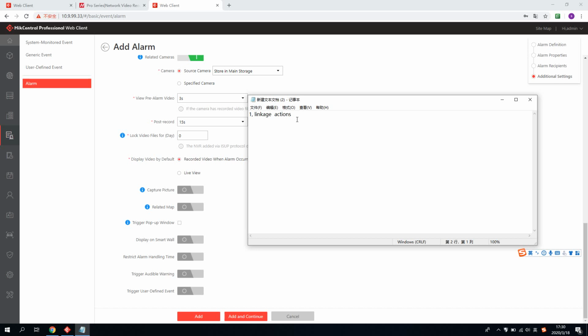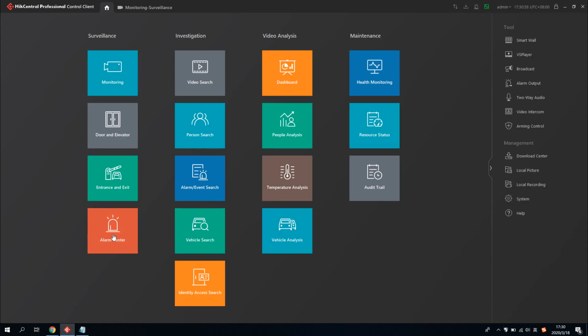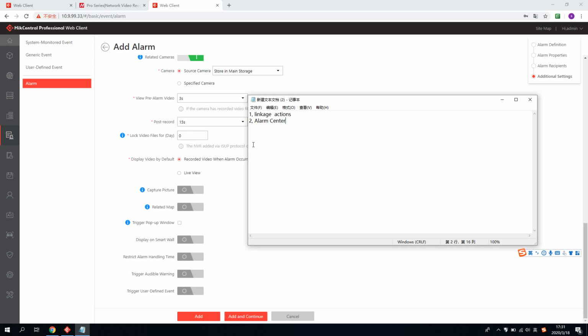So that's difference one. And difference two, I think you have noticed that we have alarm center on the control panel of the control client. This alarm center is only for checking alarm information.